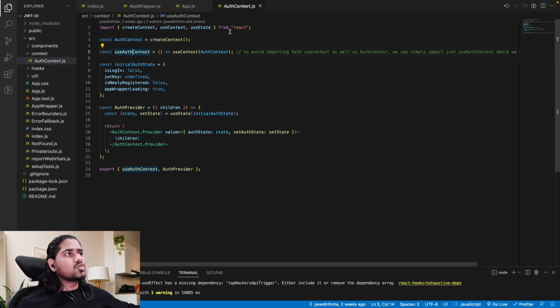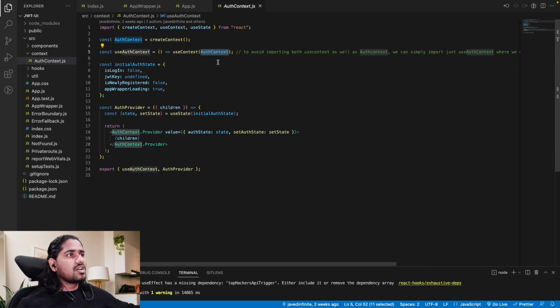If you know what useContext and useState are, you will be very familiar with this. This is how we create a context so that it will be available to the required components wherever it is used. We are simply setting this useContext. This is to avoid importing both. You may not need this line in your case, but I'm doing this because when you use this, you will need the auth context there as well.